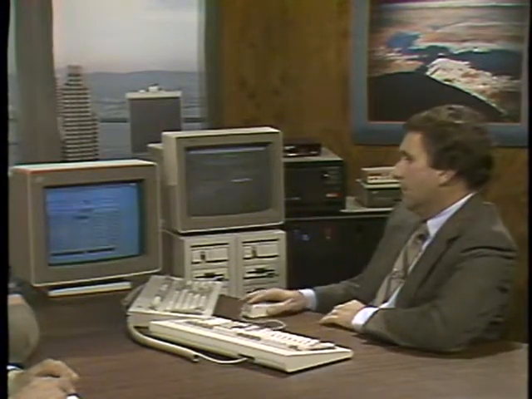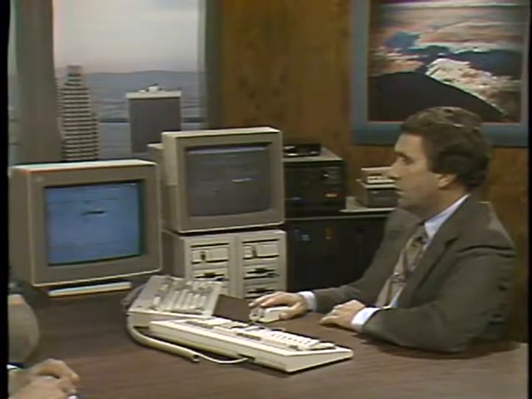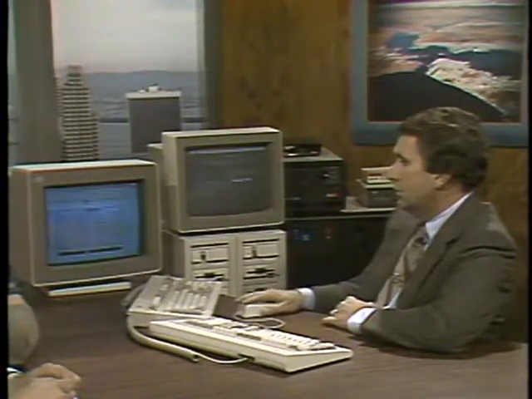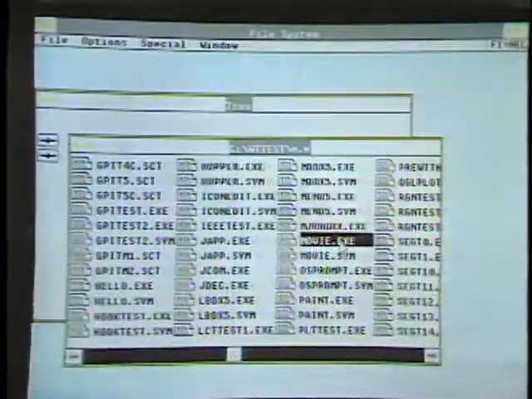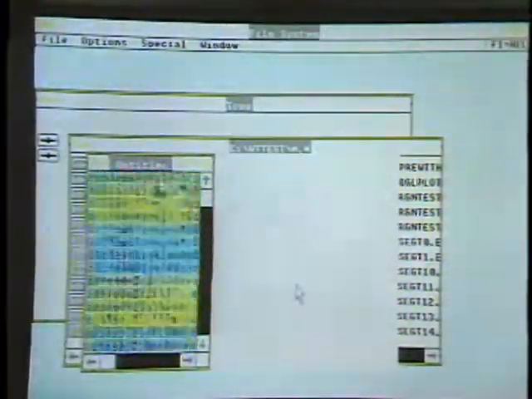Now, let's go back and look at, because we're on a multitasking operating system running multiple applications, the advantage of a windowed system is that we can actually see things going on simultaneously in these windows. And let's pick an example of an application we have here that gives us some movement on the screen in the application. And we can start a couple of these up and you actually see the applications running simultaneously. So here it just scrolls the characters. Now these applications can be scrolled and windowed just like any other application.